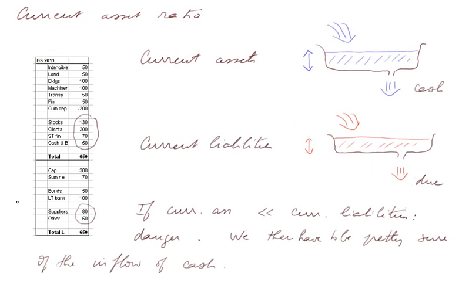Current asset ratio. So here is a balance sheet with the current assets and the current liabilities. Once again, I equate that to the free debt, although there's a little bit of costly debt that becomes current on a regular basis. So to understand the importance of this ratio, let's think of the current asset as some sort of stock or bathtub of liquidity. And this is used to pay liabilities, that is credits, as they come due. And if we had a very little stock here, well, we would have to be pretty sure of the flow of liquidity in order to make sure that we are always in a position to pay what comes due.